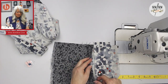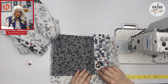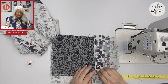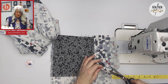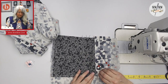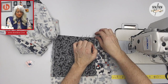Yeah, so I actually am just hiding my serged edge. So you can see my serged edge there. I'm just hiding it. I'm lining it up down there at the bottom. I kind of get rid of some of these little wingy threads there. You know, that's my pet peeve. And then I just edge stitched it on. Yeah. It's the flattest way to do it.